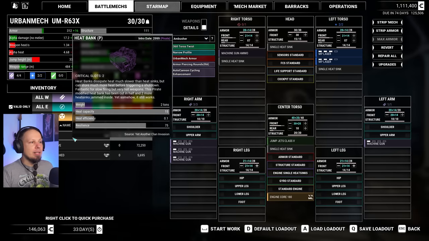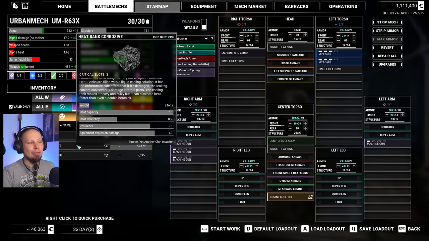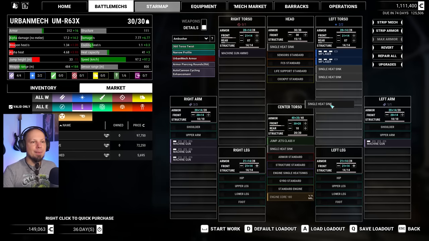Heat bank pirate. Heat capacity 15, 2 tons. Heat efficiency 0.1. You can call that a heatsink. Pretty good. Corrosive heatsinks have better heat efficiency, but they explode. And with the little armor that we have right now, we cannot afford getting exploded. I really feel like this is fine. This is good enough for the moment.